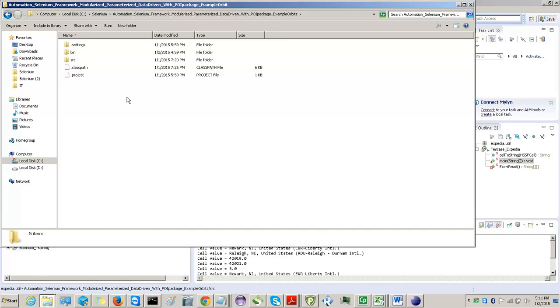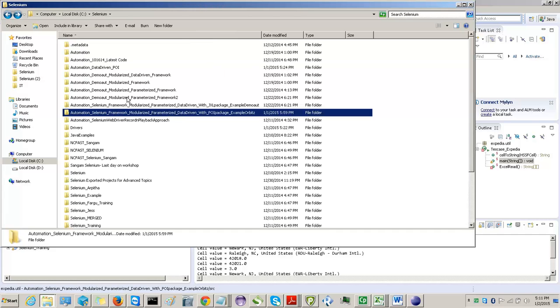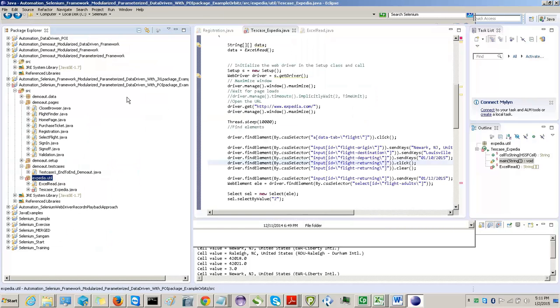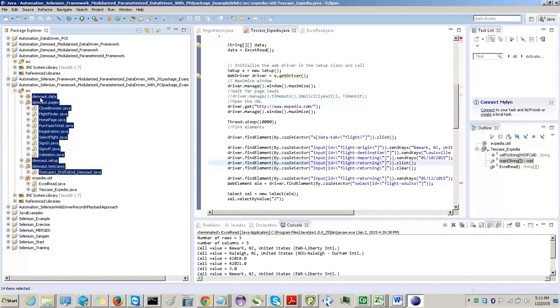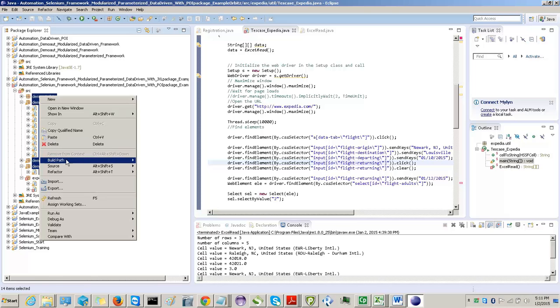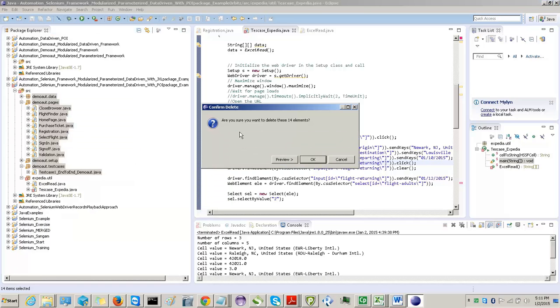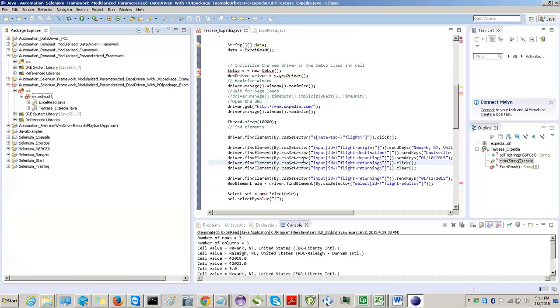What I'm saying is, currently we are using one Expedia class and the other is the test case, right? One is Excel read and one is test case underscore Expedia. I'm going to delete everything. These you don't need anymore, right? Okay. Simply you delete these. Right now, if you correct it, the error will be gone, and you just export it. So in that you only have two classes.